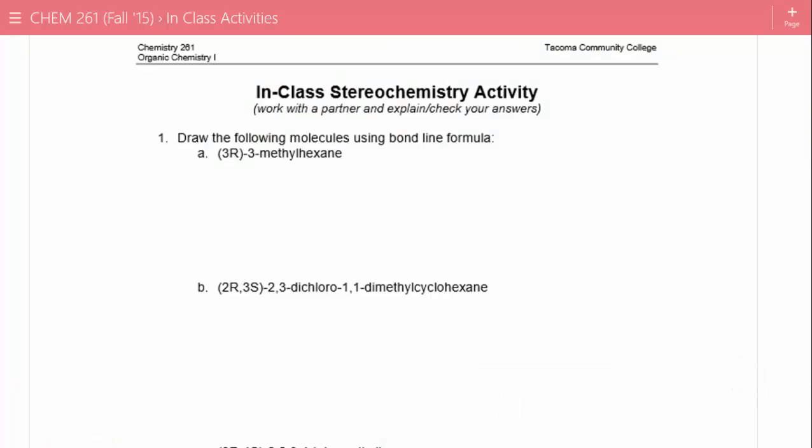All right, compound A, we've got hexane. How many carbons are in hexane? 6. So I'll go through and do 1, 2, 3, 4, 5, 6. We've got 3-methylhexane. So the question is, is that methyl group a wedge and is a hydrogen pointing back? Or is the hydrogen pointing forward and the methyl group going back? So when you're stuck between 2 possible options, draw them both out and then decide. So I'll let you guys get started with that if you were getting hung up on this. I know that's not a lot of help, but it gets you at least started.